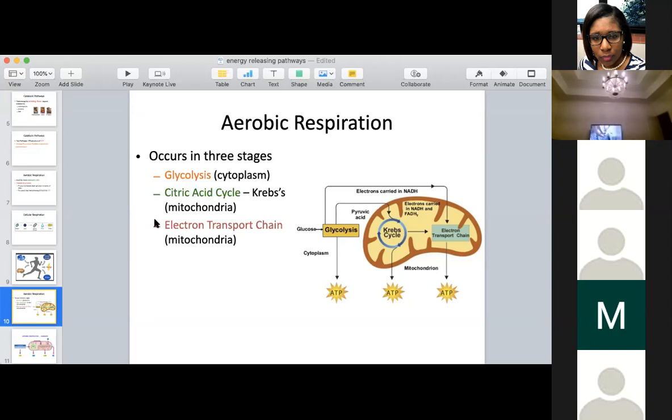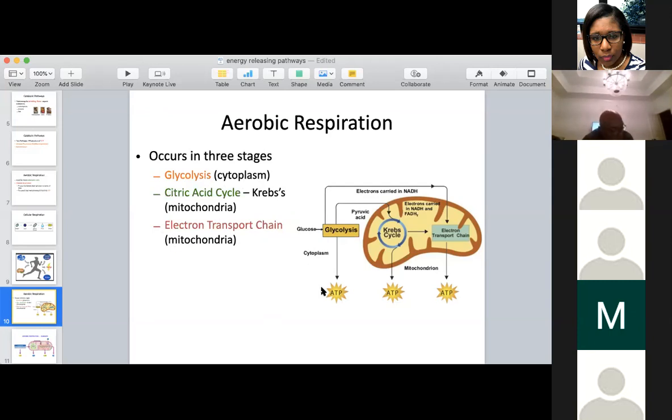If you recall back in the chapter where we talked about the tour of the cell, we identified the mitochondria as the place for ATP production. So the majority of the ATP molecules generated from aerobic respiration are produced in the mitochondria. But there's also the cytoplasm. This process starts out in the cytoplasm of the cell with glycolysis, phase 1, and then it continues in the mitochondria where the citric acid cycle and the electron transport chain take place.